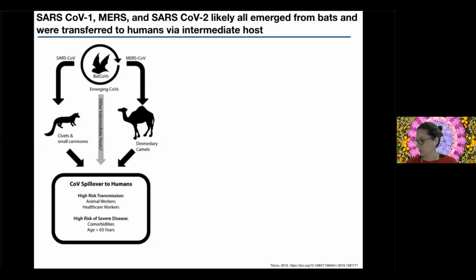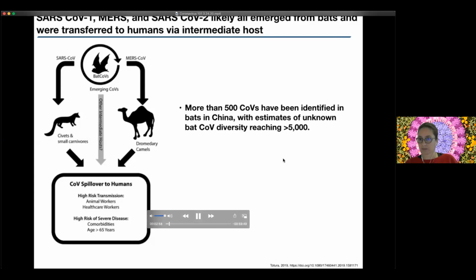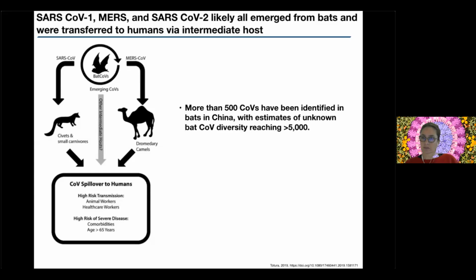In these intermediate hosts, the virus probably jumped from bats to these hosts, then underwent some rounds of replication in these hosts, and in doing so, acquired mutations that allowed the virus to then more easily transmit to the human population. Now, we don't know what the other intermediate hosts may be, and we particularly don't know what the intermediate host, if there is one, is for SARS coronavirus 2, the current pandemic strain. It's possible that it came directly from bats, but it's also possible that it went through 1 or more other animals before jumping into humans.